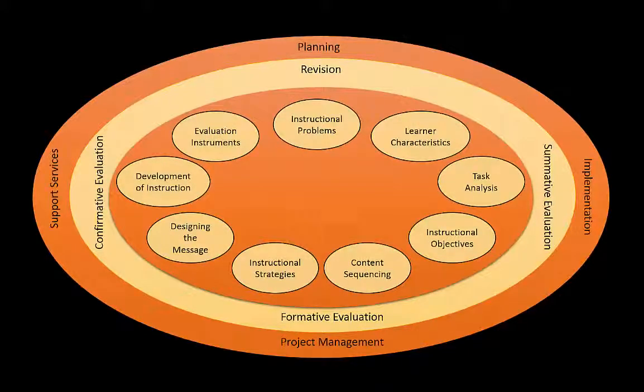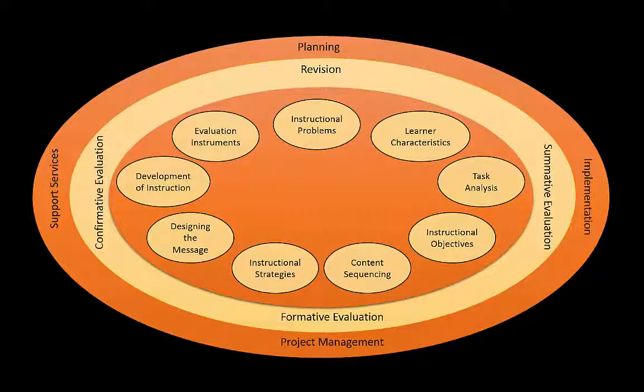The MRK ID model is based upon four fundamental and interrelated components: learners, objectives, methods, and evaluation. MRK, however, expands upon the four fundamentals and includes 9 distinct elements as pictured in the center of the diagram. Each of these elements is independent of the other. It may be completed in any order and at any time during the ID process.